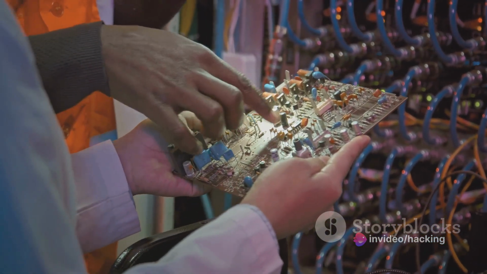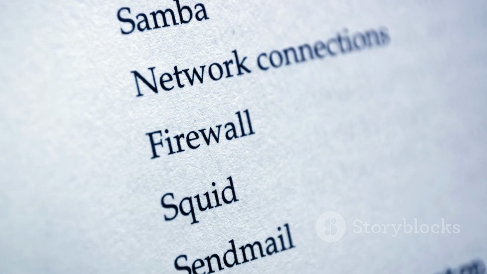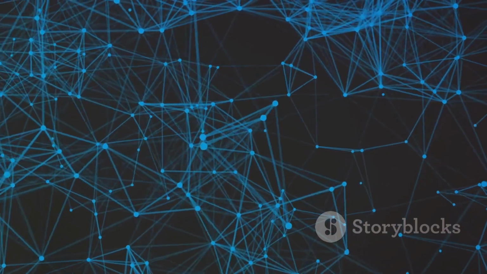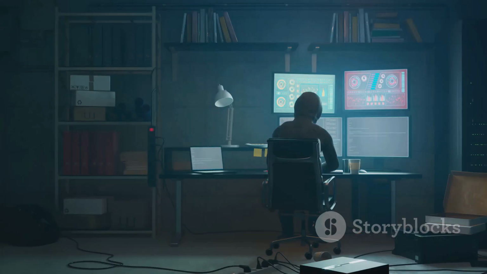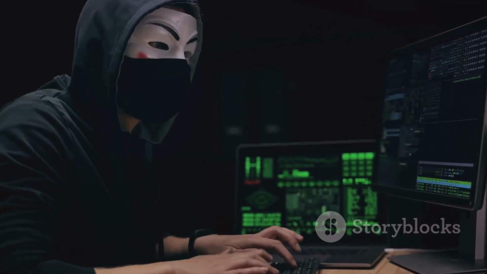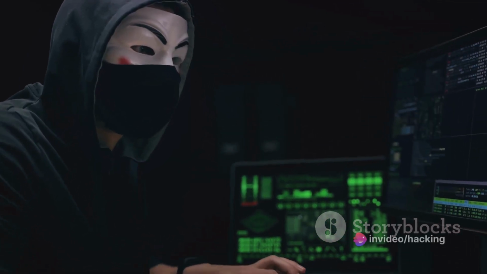So, what's the difference between SMB and CIFS? Well, when we talk about SMB, we're referring to the general protocol used for network communication. It has numerous versions, with SMB2 and SMB3 being the latest and most efficient. On the other hand, CIFS is a specific version of SMB. It's an older, less efficient version that's not as commonly used today.